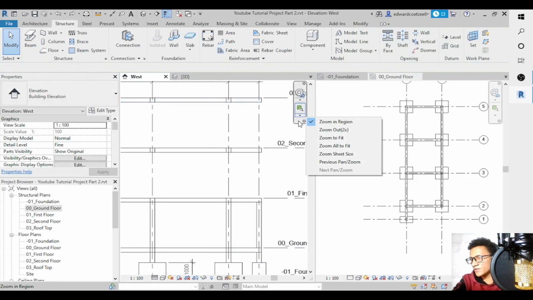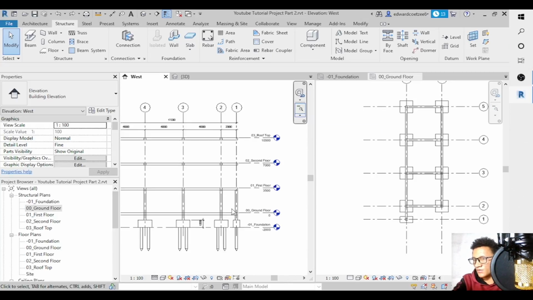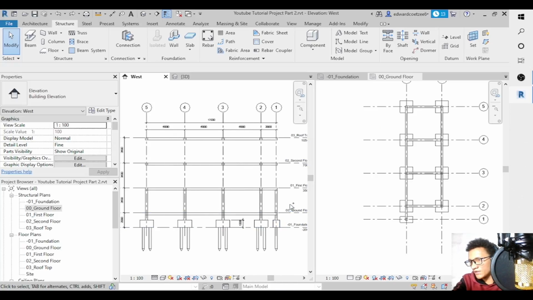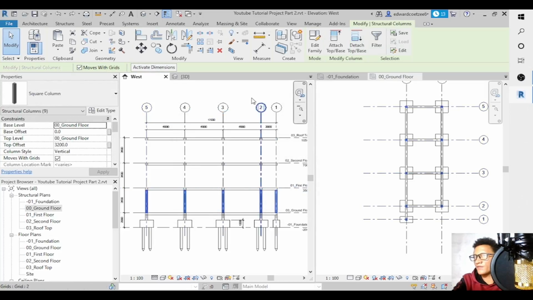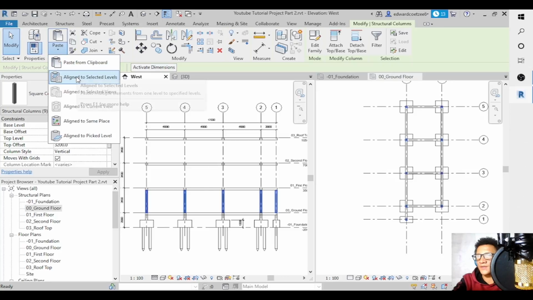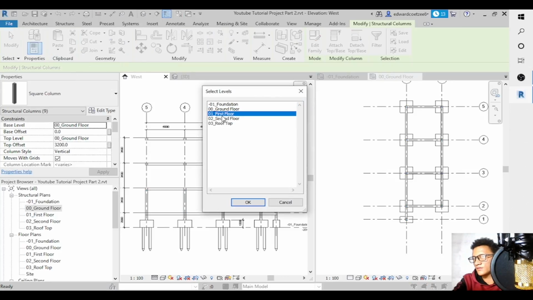So what I will do is I will come to my west side elevation, zoom out, and then highlight only these ones, and then just go filter, check none, and say columns. And then basically after that what I will do is I will say copy, and then say align to first floor, second floor.